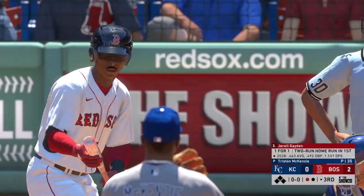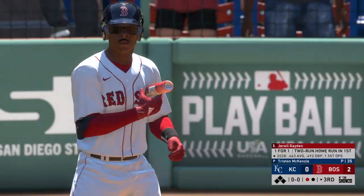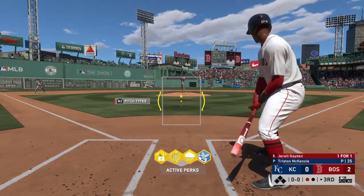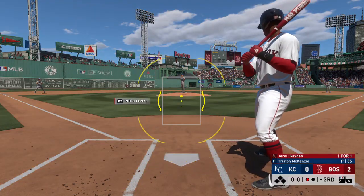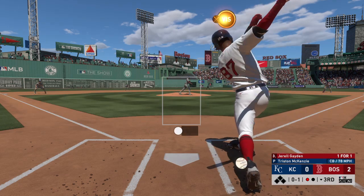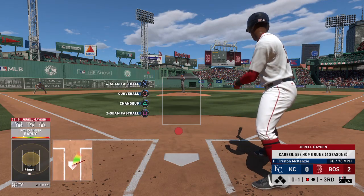Ready to take his hacks again, Gerald Hayden, as he'll look to follow up the two-run homer he launched over the wall last time up. And that's been the entire offense so far in this one — they've been shut down other than that. He had him chopping at that one. It's nothing and one.